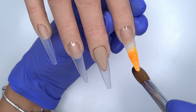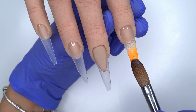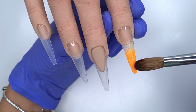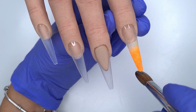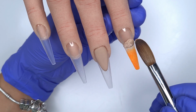So I've put a thin layer of the orange acrylic down, and then over the top of that I'm coming in with this neon orange glitter. This one is from Charlie's Nail Art, and I love it because although it's a glitter, it has a matte effect to it. So I wanted to give it a go over the top of the orange acrylic because I wanted to add a little bit of something extra to the nails rather than just being all acrylic.